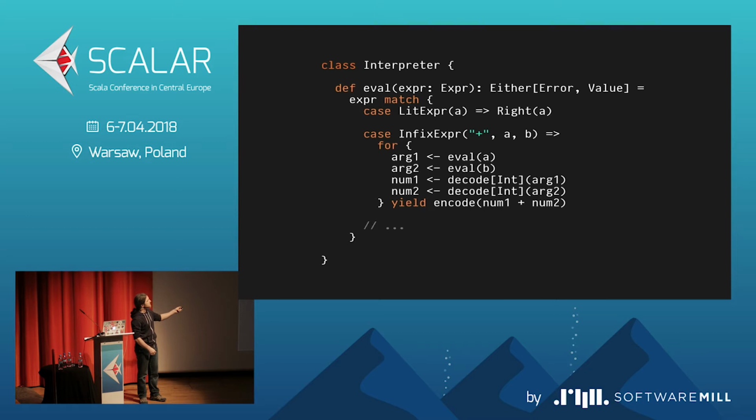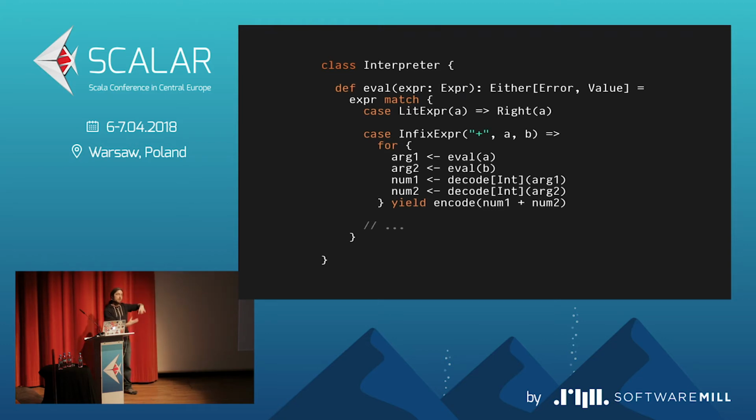And then when we do anything like a non-terminal, we're traversing, we're going to have recursive calls in there. So to do a plus, we evaluate the left and right, and these return Eithers. So we pull the values out. And we want to add the values together down here, but we need integers to do that. So we'll have some hidden little step here that will decode a value into an integer, and this will use probably a type class, a decoder type class. I'm not going to show you the implementation of this, but this thing can return an Either. So it'll either decode that as an integer or basically raise a type error. So this is what's giving us our type errors.